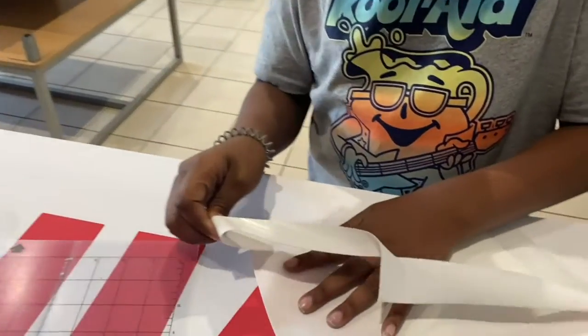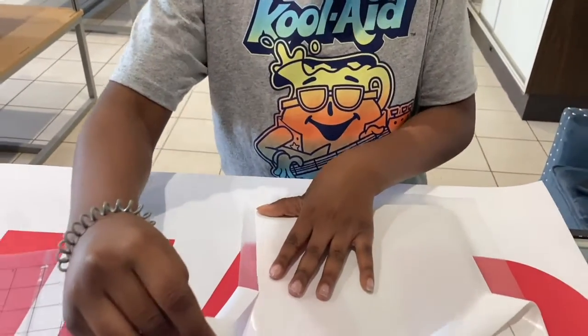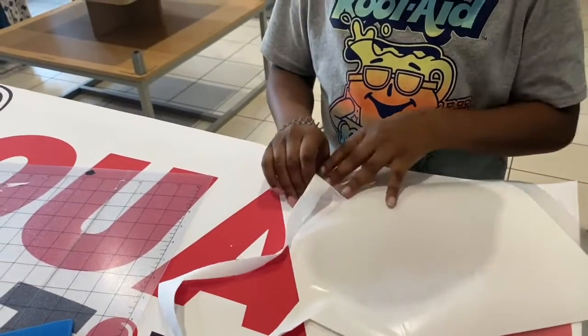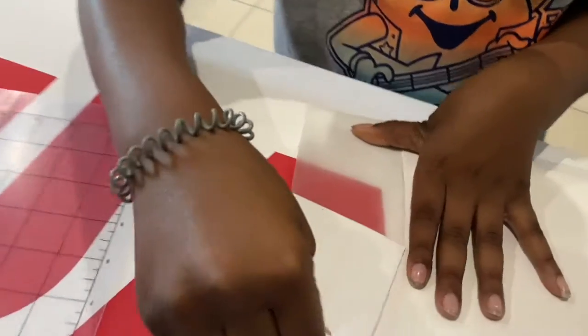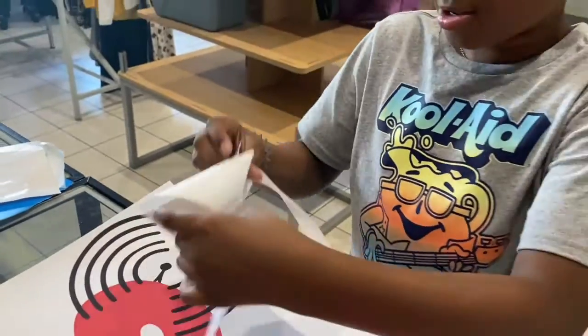Is there a soft feeling on the other side? Yep. That's the sublimation side. And normally we would keep this excess that he's ripping off, but I got plenty of yardage of it, so there's no point in keeping it. This is what we're left with? Yep. And what's that? The scraps? It's the scraps. Yes, sir.